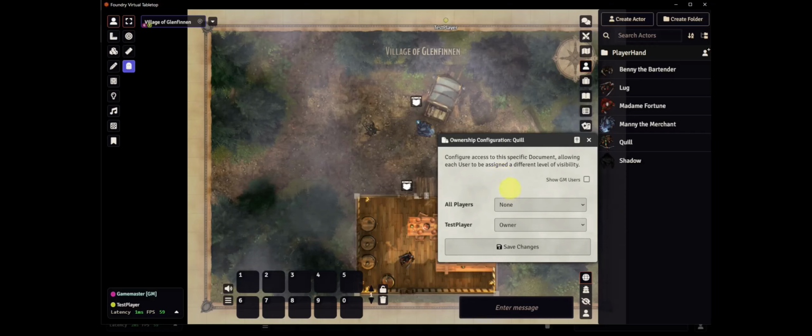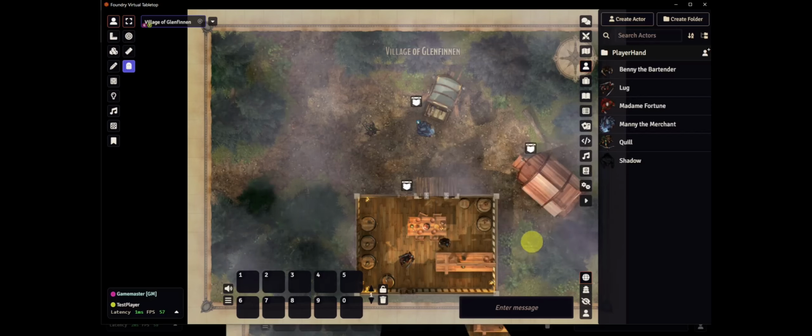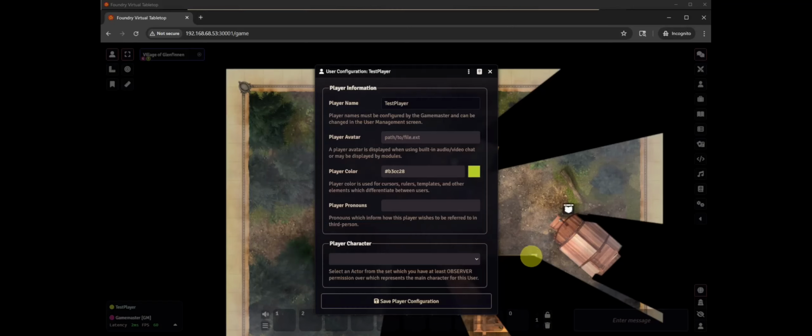With some games, characters want to see what's on each other's sheets. Other games, it's a very private thing. So, this all player setting is very important to speak with your players about before starting. I'll go ahead and save changes, and then I will go back to my player view. And now we can see that I can see my scene in the background.